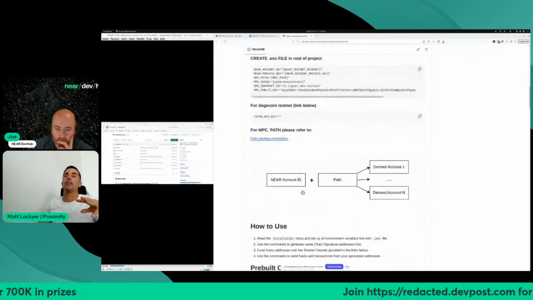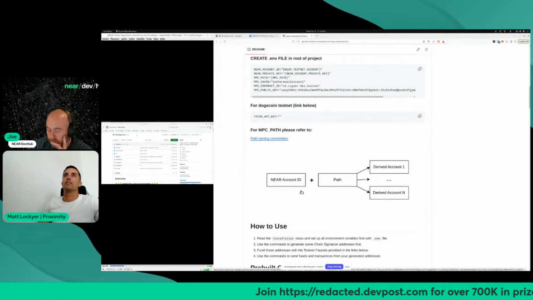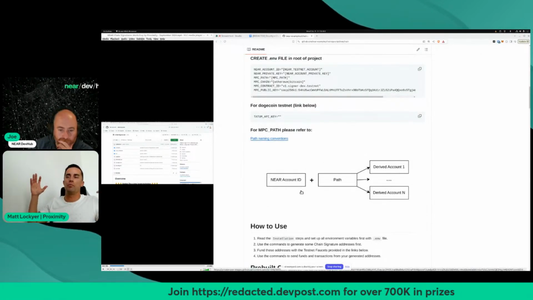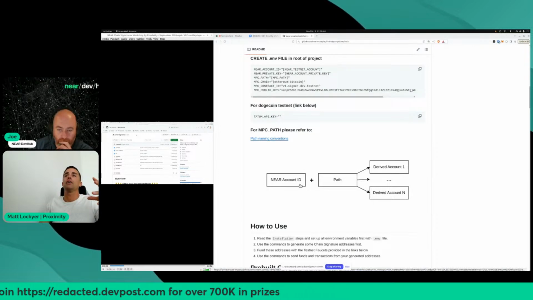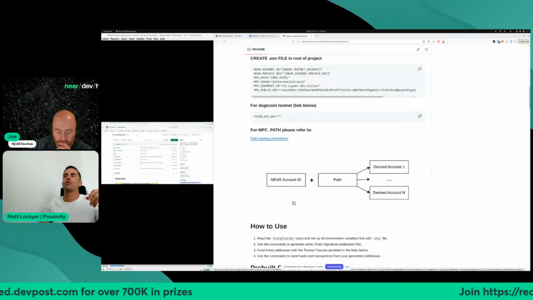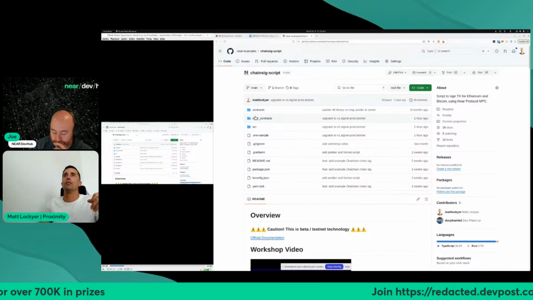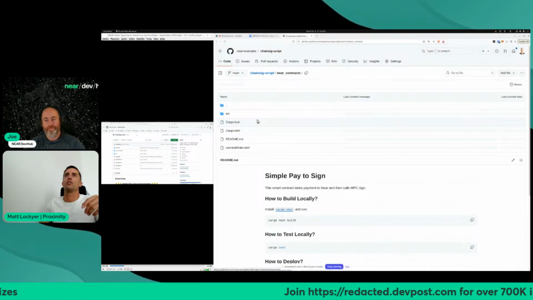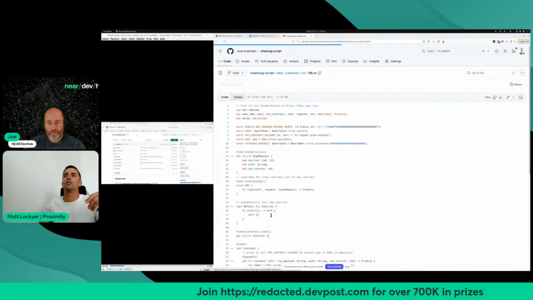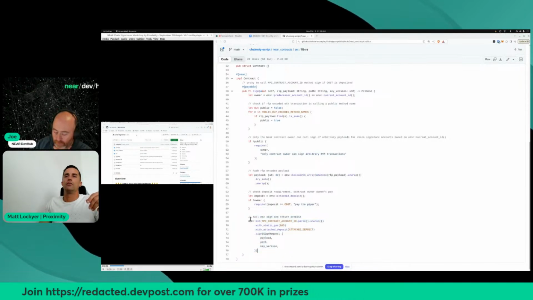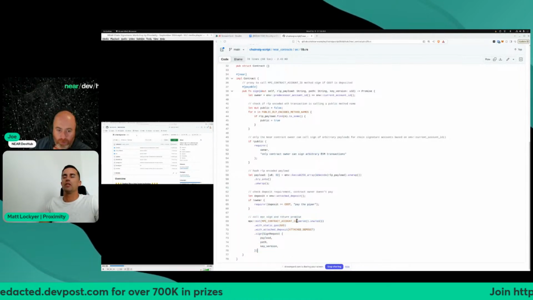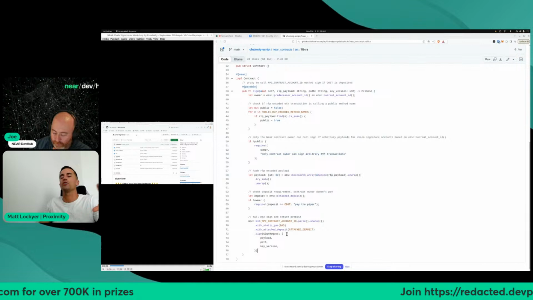The third thing is something that's NEAR specific. If you're building that NEAR smart contract as your application logic, how do you make those cross contract calls? That's under the NEAR contracts here, and you can see down at the bottom how we call an external account, from one smart contract to another.